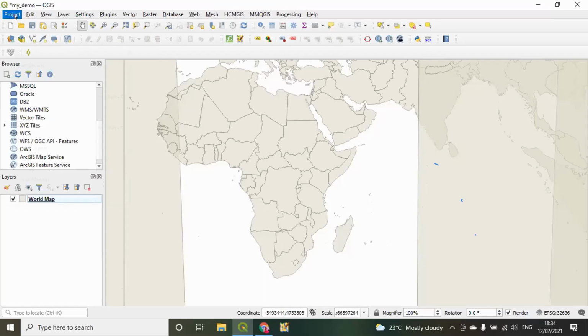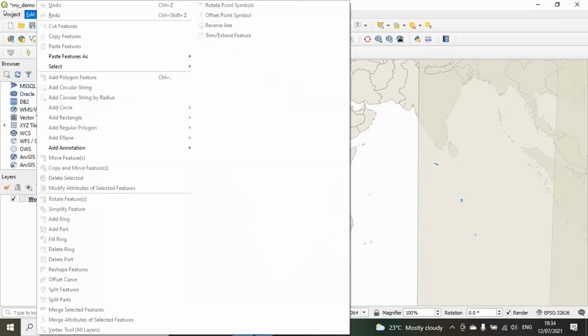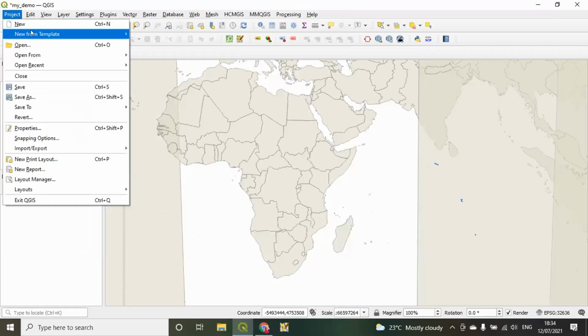Like I showed you this one, it can create a new project. You can create a project from a template. For example, you have an organization that has a template. A template is a pre-organized project. It's something maybe you've been doing over and over again, and you don't have to redo it every time. So you can just go through all these.